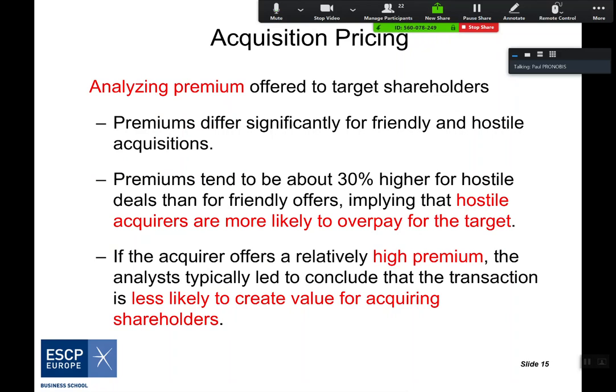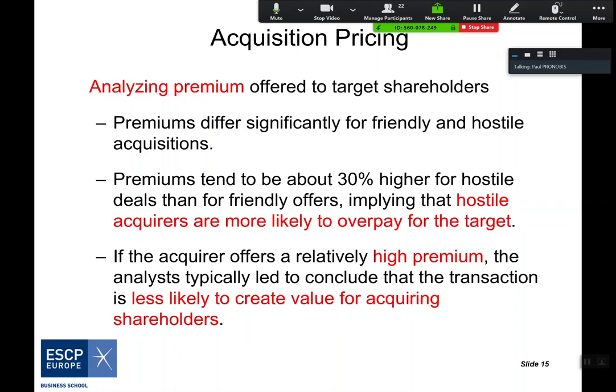So in general, in terms of friendly M&A deals, there is very often a premium paid. The premium ranges normally between 25% and 40%. However, if the transaction is a hostile takeover, then we see a tendency that the premiums are about 30% higher than the normal premiums, so they are around 50% then. So 50%, what I mean by that, above the fair value of the net assets, okay?